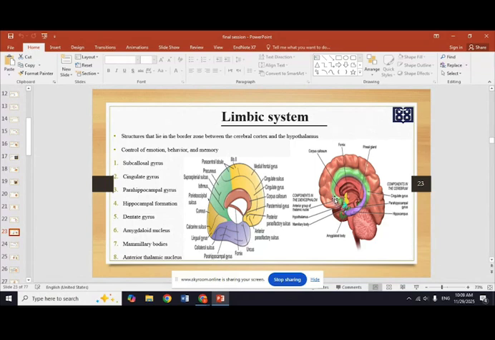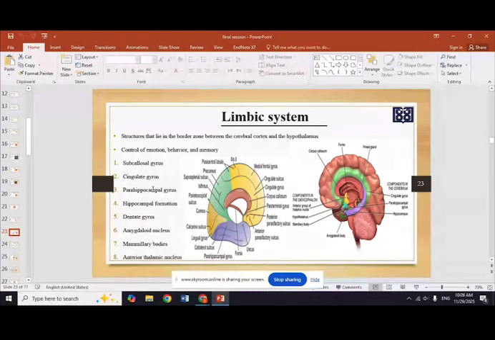After that we have this part, the cingulate gyrus. I told you the upper part is the cingulate sulcus, and in the lower part of the cingulate gyrus we have the corpus callosum connecting the two cerebral hemispheres. The cingulate gyrus is curved, and after that we have the isthmus, and after that we have the parahippocampal gyrus. You are seeing the green color here. These are one part of the limbic system.